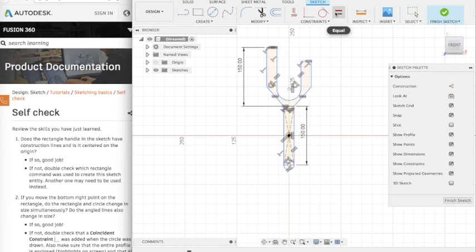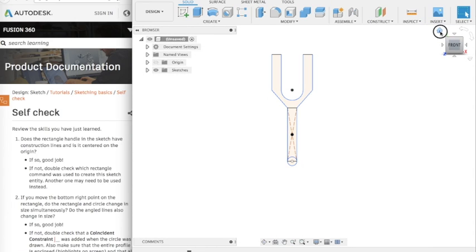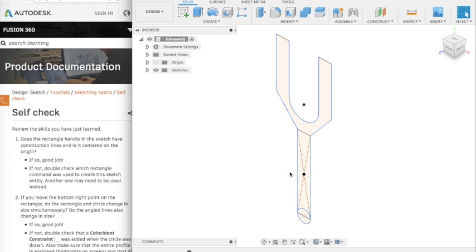And I'm going to add another equal constraint between this side and that side. And then let's add another dimension between the top of the fork and the center of the circle and make that 50. All right, that looks pretty good. So you can finish that sketch and you can extrude it like that.